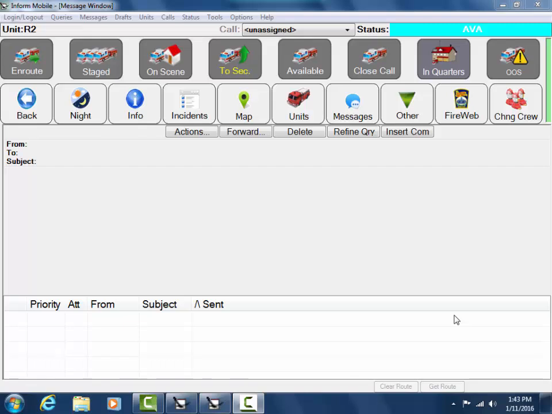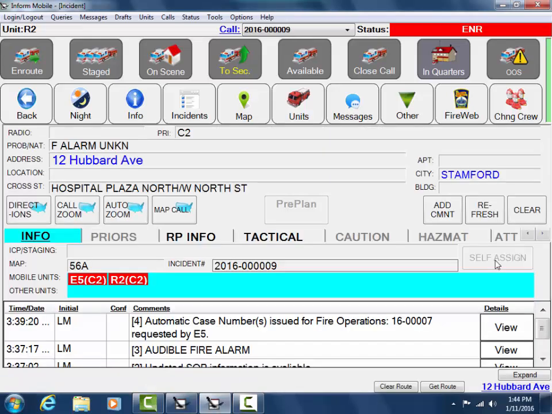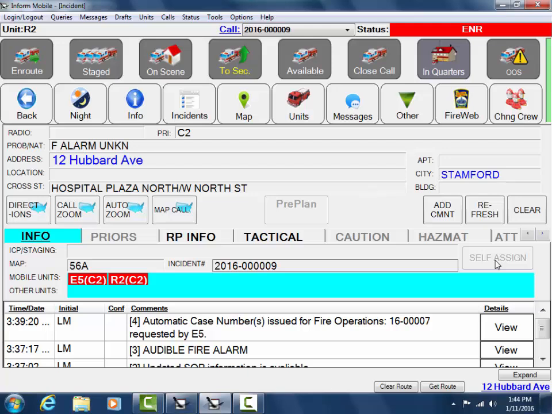When your unit is assigned to an incident, you should hear a message similar to this one. Incident assigned. Proceed to route. Proceed to route. You should now see a details screen for your incident. At the very top, you will notice a call number and a status bar that tells you your current status in CAD.